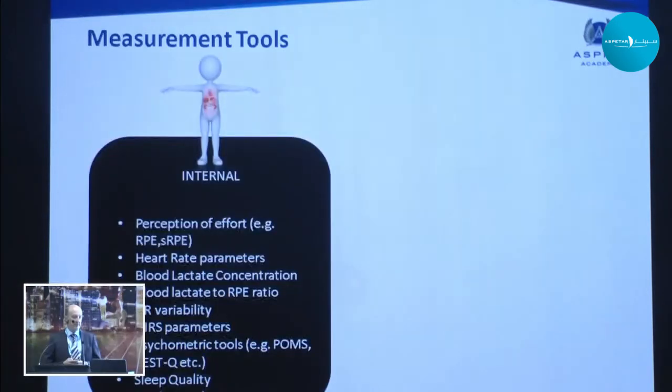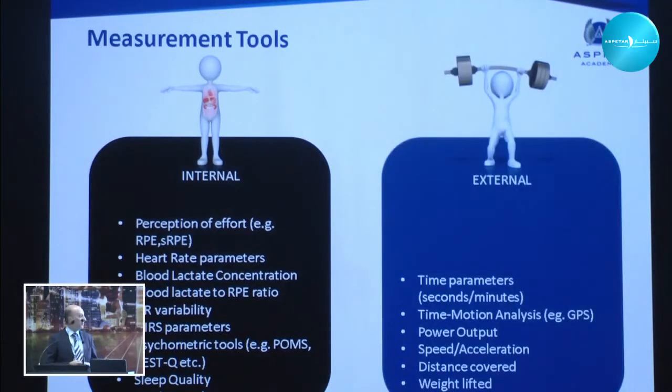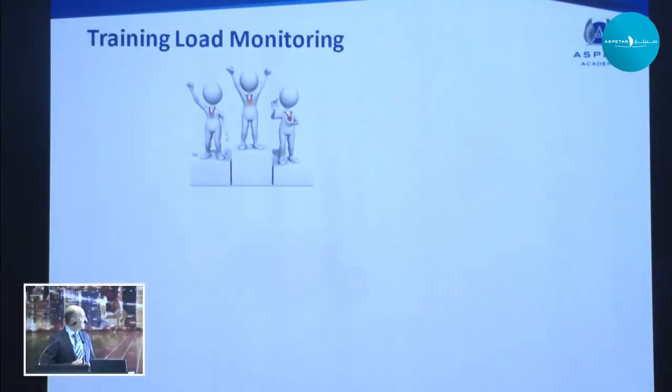So what can we use to measure? These are just a few of the measurements. If we want to measure internal load, these are the kinds of things that can be used. And if we want to measure external load, there is a plethora of other things that we can do. With the increase in wearable technology, we will be able to do more and more measurements when athletes train that don't affect what they actually do normally. So it can be seamless. They can perform and we can measure them.